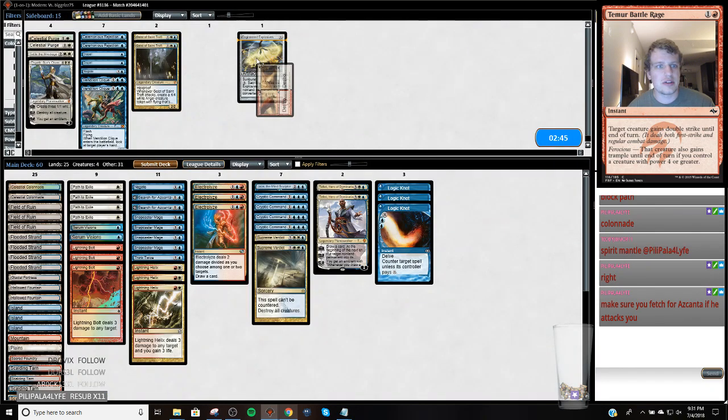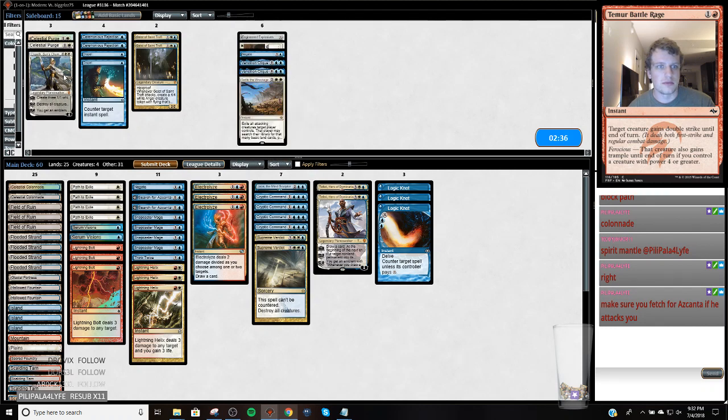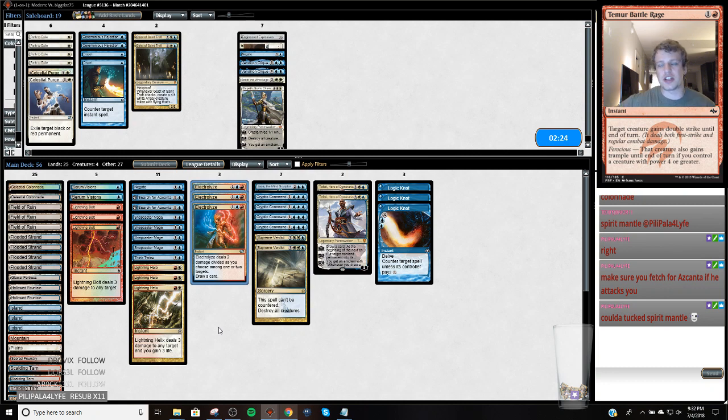I think we were very much in that game without that card. So we want this. I want all of these. And I just want to cut my Path to Exiles. Electrolyze seems kind of medium. I need to keep in just enough removal.